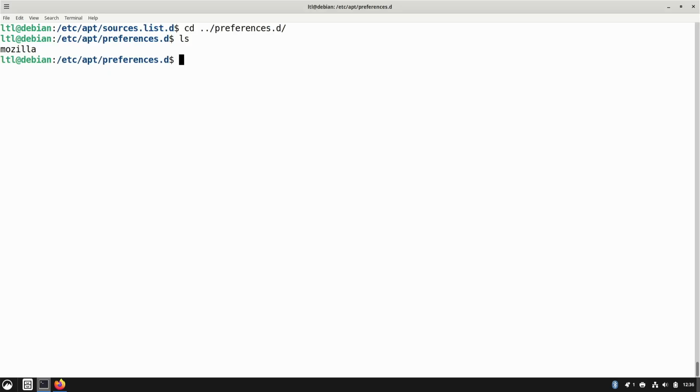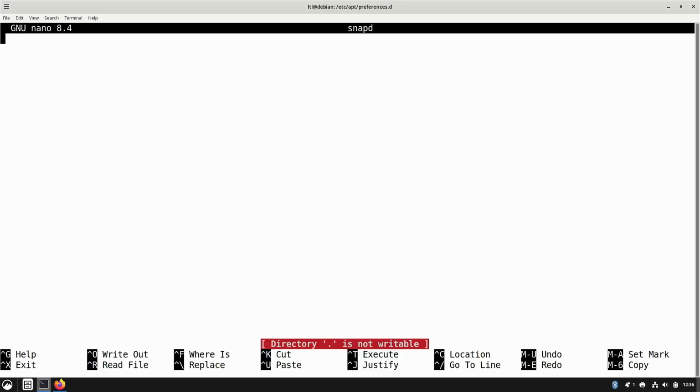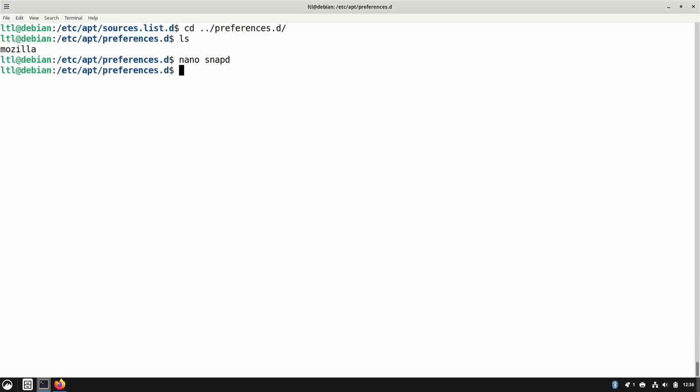There's another way that we can block snaps, and that is to nano snaps or snapd. It's probably better. And then I can do the pin priority and set the priority to -99. Because remember, I said the higher the priority, the more important it becomes.